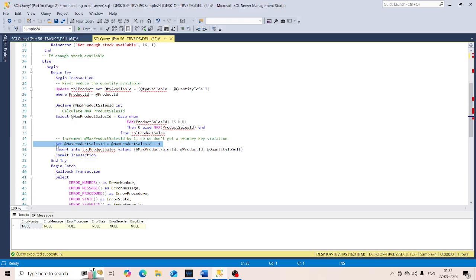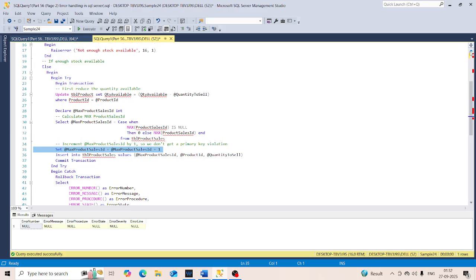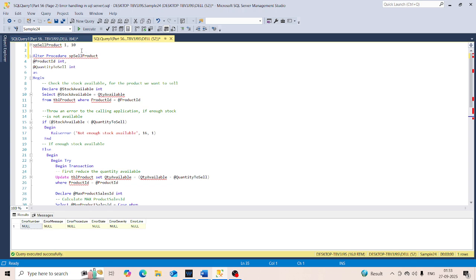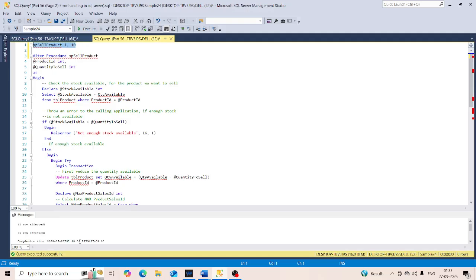So let's copy that and execute the stored procedure. One row affected. So we have copied that, pasted it here and executed it. One row affected.